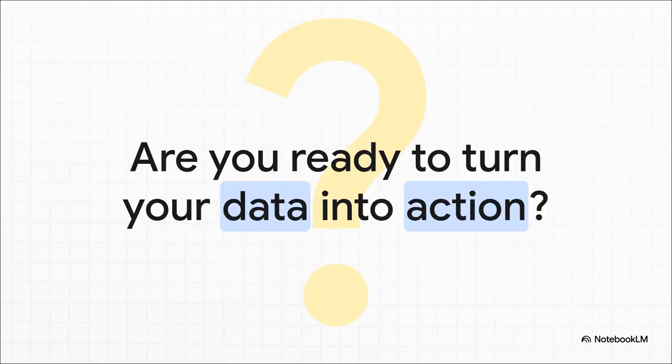So, there you have it. We've gone from a confusing maze to a clear 5-step plan. A pro setup, the family tree structure, laser-focused targeting, great creative, and finally, smart measurement. You officially have the roadmap. So the only question left is, are you ready to turn all that data into action?